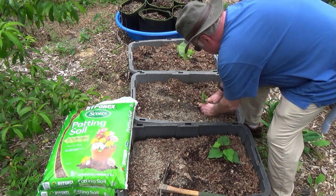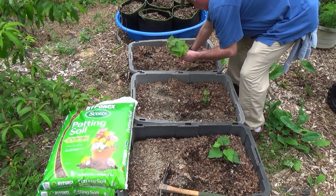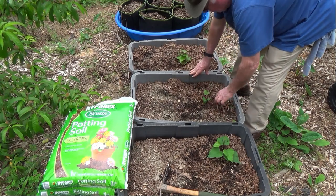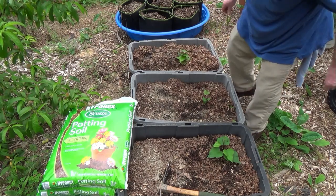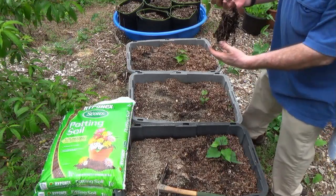Purple one. They're not really planted as deep as you think. There's a whole lot of leaves. Now I'm going to go get 3 more plants to put on the back side here. So we'll be right back when I go get 3 more plants.